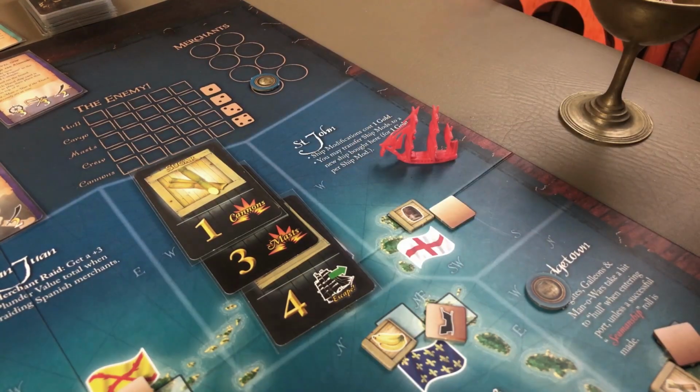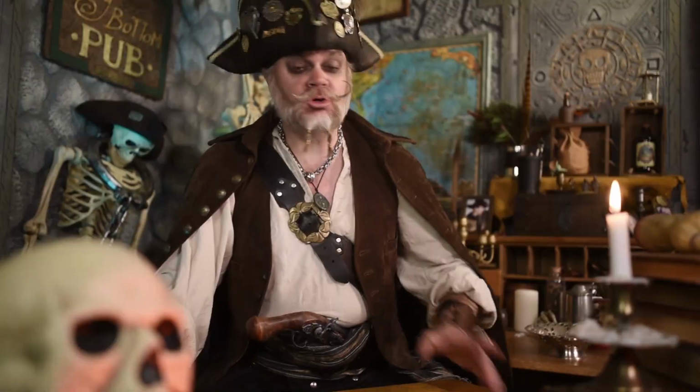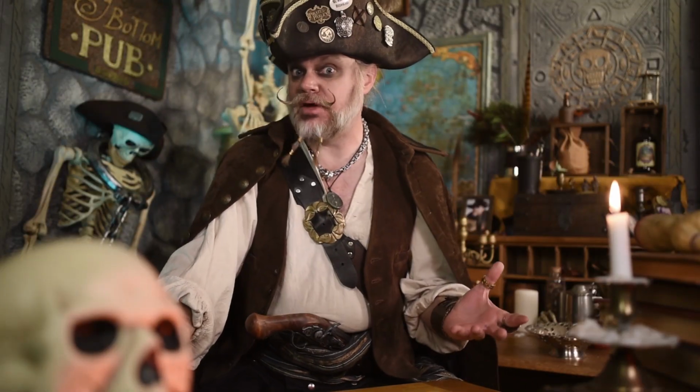And finally, exchange a card. Take one out and bring in a fresh one. What you do is up to you. At least you have options. He's right. You have options.